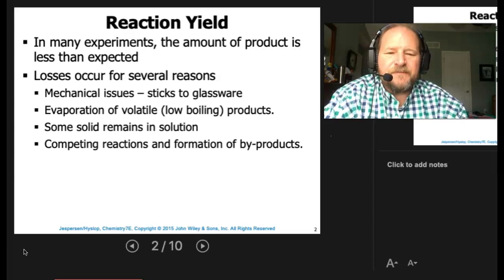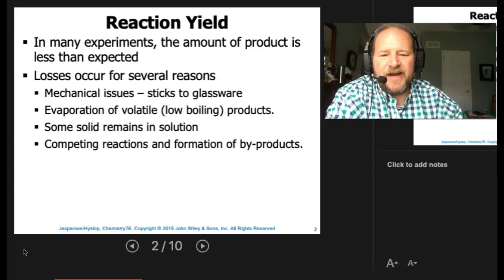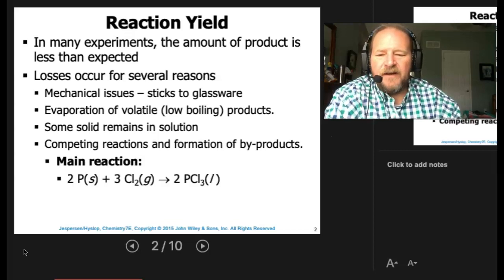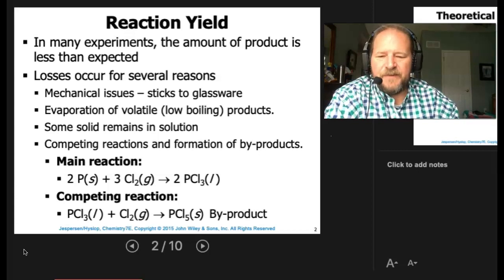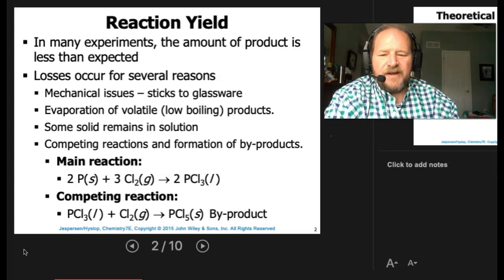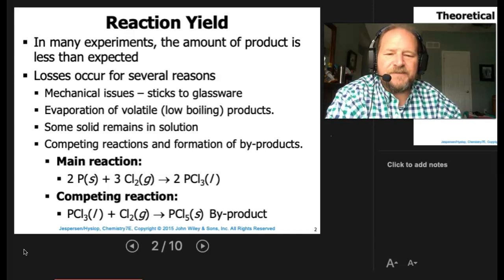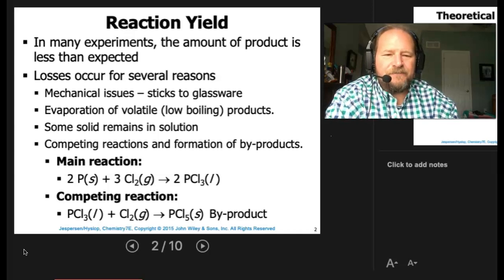A lot of times, as an organic synthetic chemist, 70 and 80% is usually a really good percent. There could always be some competing reactions going on there, some side reactions. So the main reaction, for instance, could be 2 phosphorus with 3 chlorines going to PCl3. A competing reaction for that would be PCl5, which is a byproduct. So after we've made the PCl3, some of the chlorine gas will continue to react with that and form the PCl5. So again, you could have competing reactions or multiple step reactions where you need it to stop before it goes on to step 2, but it will rearrange.